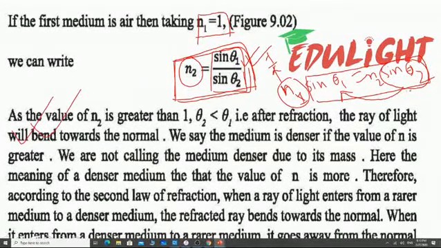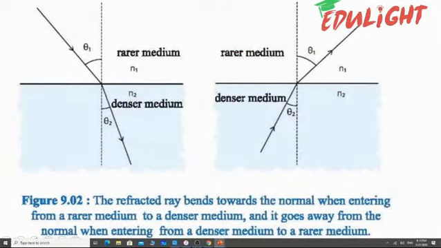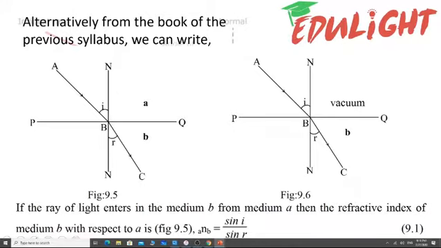This will be understood by you easily if you go through all of this, as all these things will be given to you in the slide, and this part has been taken from your present syllabus book of physics. Okay, so this is mainly the previous thing I have discussed: from rarer to denser the angle of refraction will decrease, and if light is incident from denser to rarer, the angle of refraction will increase. That is the main thing.